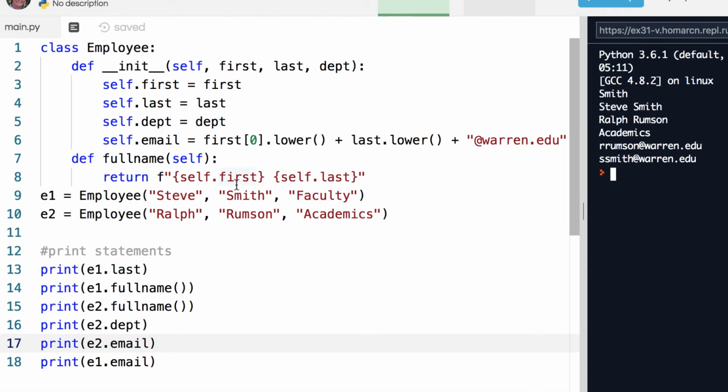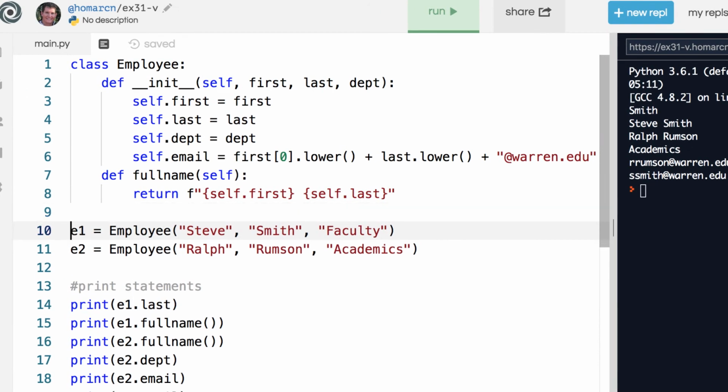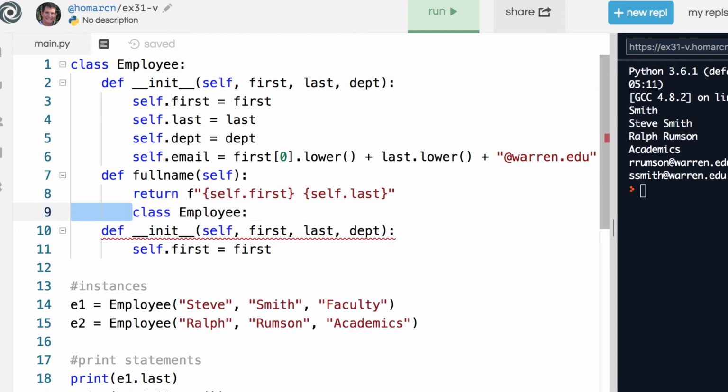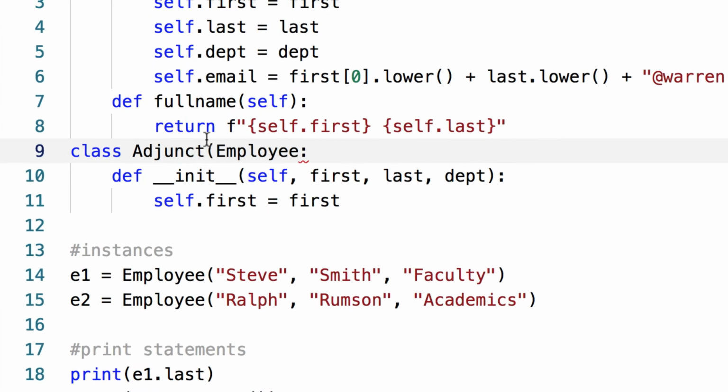And also the idea with this class is we're also going to do something called inheritance, where we can make subclasses of this class. This class would be the parent class or the superclass, and then we could create subclasses. So I'll do that quick. We're going to make a subclass. So I'm going to keep these instance creation things away from here. I'm going to put instances, or instantiation, whatever it would be, and then I'm going to create a new class, and I'm going to copy this, and this new class is going to be called Adjunct. We'll kind of make it adjunct faculty, different than a regular employee, a part-time employee.